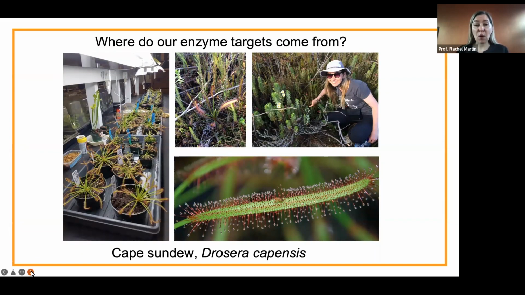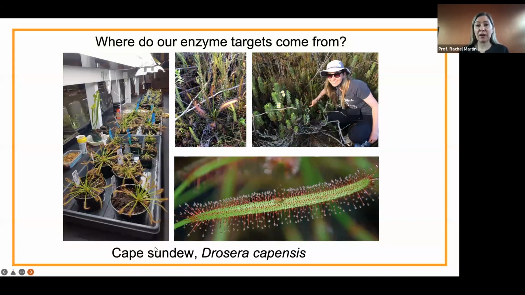So I told you about where proteins come from in general. Where do our particular enzyme targets come from in my lab? We have a couple different projects with this. We're looking at extremophiles that grow in the cold. But today I'm mostly going to talk about proteins that come from this plant, Drosera capensis, which is the Cape sundew, and it's from the Cape of South Africa.